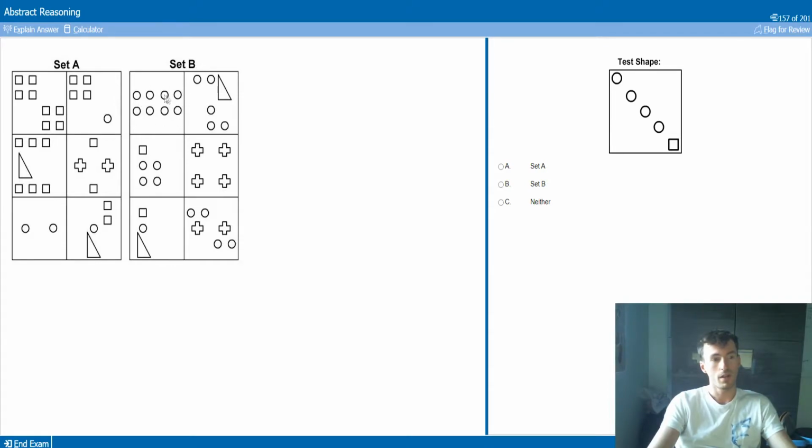Okay, so here we have the same thing, but the other way around. It's 1 square equals 4 circles, and the cross is worth 2 circles. And let's see here, we have 4 circles to a square. A square is equal to 4 circles, so yeah, it must be set B. So it's the same as this box, essentially, just arranged in a different way.